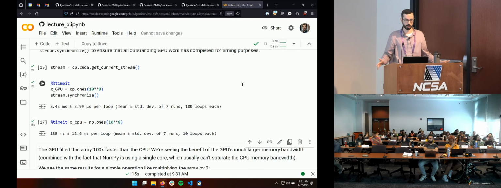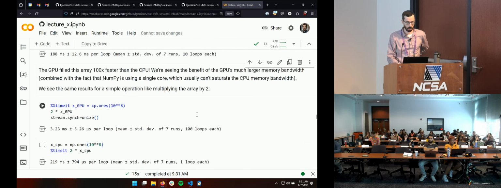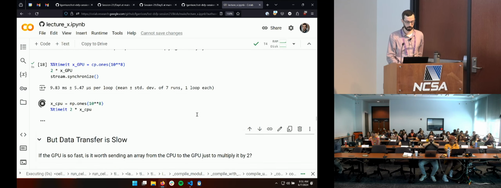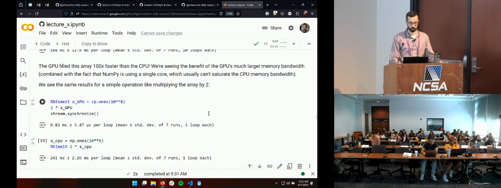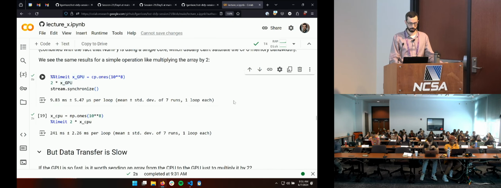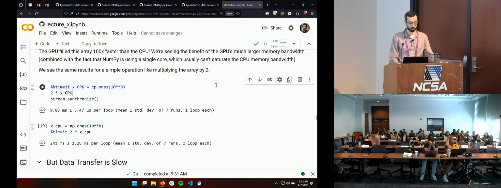But also, even if you were saturating the memory bandwidth, the bandwidth on the GPU is so much higher than the CPU. And in case it wasn't clear, this problem of filling an array with ones is strictly memory bandwidth bound. So that's really the performance characteristic we're seeing. Other simple math operations, like multiplying an array by 2, are also memory bandwidth bound. So we should see extremely similar performance when we time the 2 on the GPU or the CPU. Okay. So yeah, GPU is many, many times faster. Any questions about that?